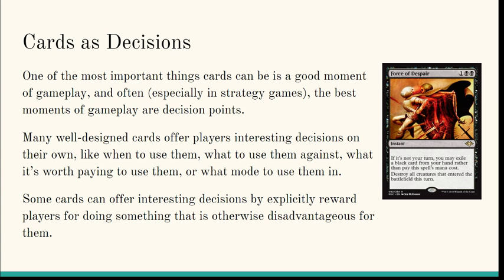A part of an interesting card is making sure that the decision isn't just, do I put the card in my deck or not, and it's going to do this thing. Do I want it to do this thing? If I draw it, it's going to do this thing. It's actually giving you interesting decisions and lines of play while playing the game. Some cards are very explicit about this. The best example I can think of is the Magic card Gifts Ungiven, which is a very interesting, very explicit decision.